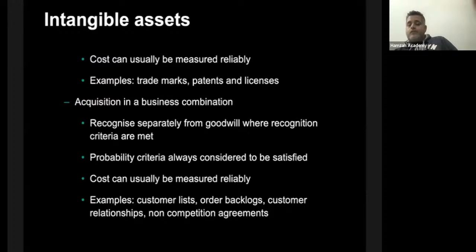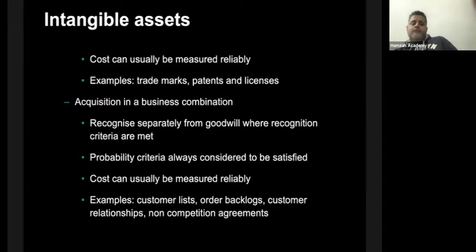So the probability recognition criteria that we have for that, it should be identifiable, the cost can be measured, the future economic benefit is there. So technically this probability criteria has been met. So yes, if it's satisfied, then we can say that it is something which we can record over here as an asset, or as an intangible, right?